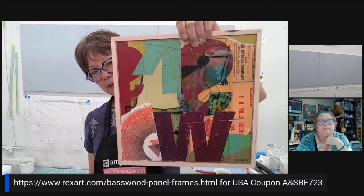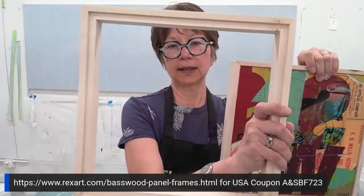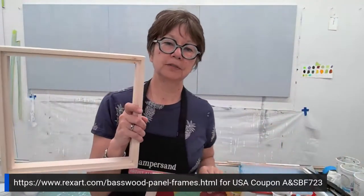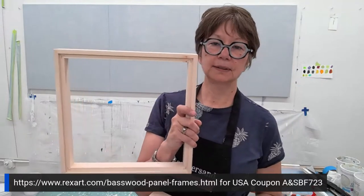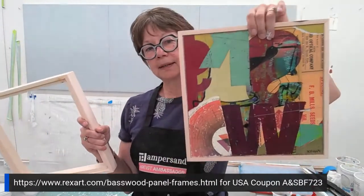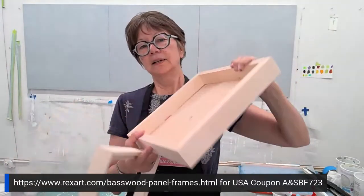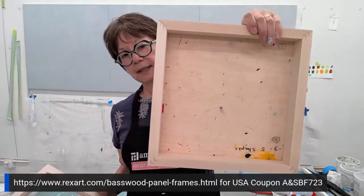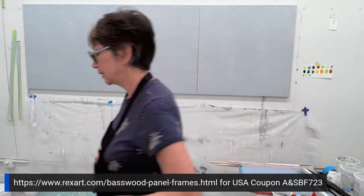And they make panels that are 1/8 inch or 1/4 inch, and they fit just the same in this frame. These frames are balsa wood, very lightweight, and they can be painted, varnished, or just sealed with cold wax medium, whatever you want. But see how nice the presentation is, and here's the backside. They're all made in the USA, great company, great customer service, so I just wanted to throw that in there.